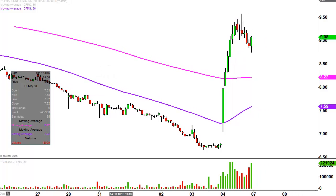First level is going to be the ideal level, meaning, hey Clay, what would make this chart look the absolute strongest going forward? If the price can stay up above that pink line there, which is the famous 200 period simple moving average, then that would by far make the chart look the healthiest going forward. But if the price does go down there and drop below it, by no means am I saying that the entire chart's ruined or anything like that. But yeah, if the price can stay above there, that is certainly the best case scenario.